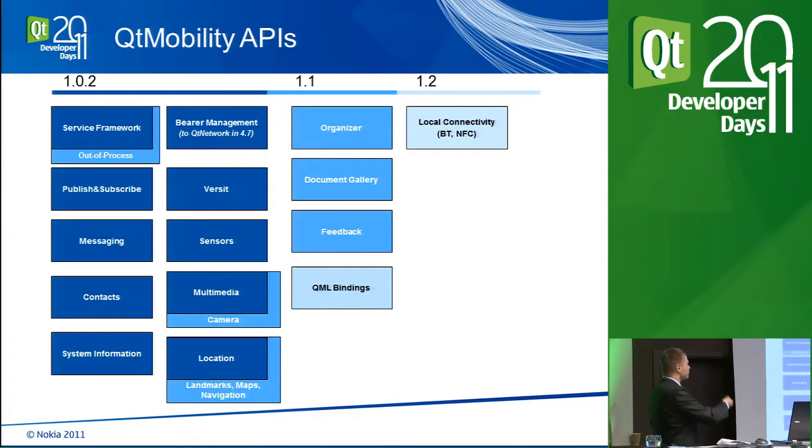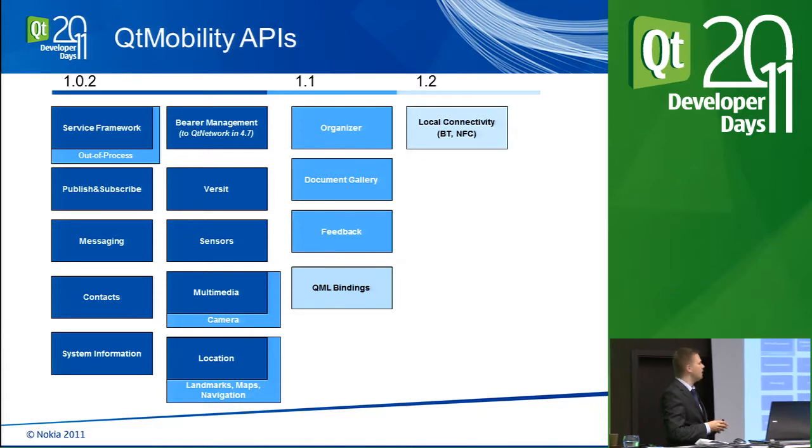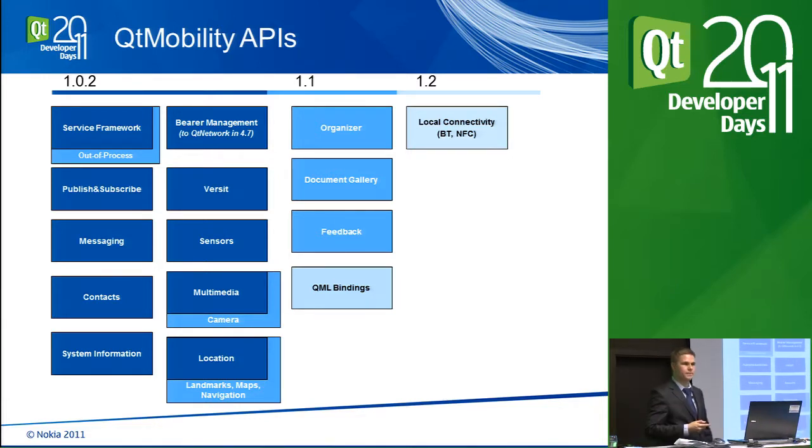And the dark ones are in Qt Mobility 1.0 or 1.0.2. So these dark ones are available for the old Symbian devices. They were supported in the Qt 4.6 series. The light middle blue items are in Qt Mobility 1.1.